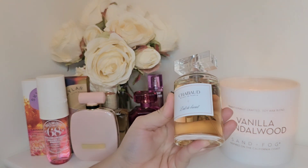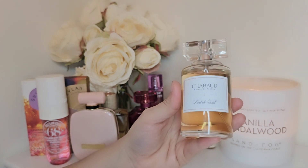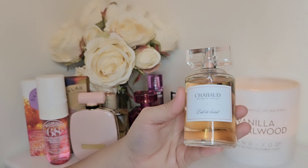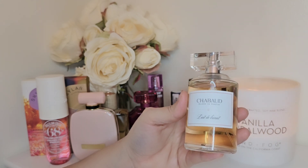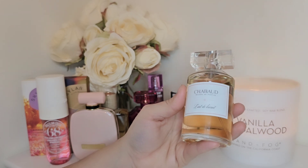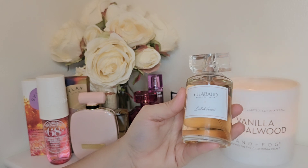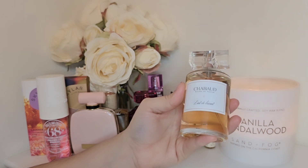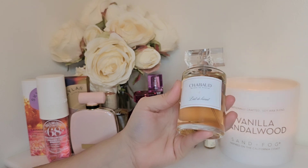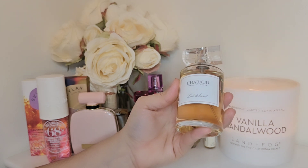Next is Chambahoud Maison de Parfum Lait Biscuit, which is cookie milk. I had this in my other declutter from my previous video as well. The same thing I said there — I don't really get enough milk or even cookie. I'm mostly getting a dusty, chocolatey vibe. It's called milk of cookies, so I want milk and cookies, but I'm just getting dusty chocolate, almost like waxy, resinous chocolate. It almost smells like the parchment paper after chocolate chip cookies were removed — like the leftovers, the remnants. It's like the cookies were baked here but they're no longer here. Either you ate them all, or the person who baked them didn't share with you. Either way, it's a little bit sad.